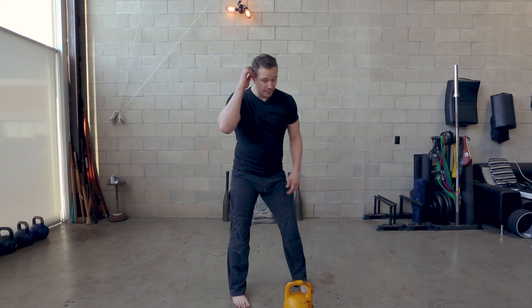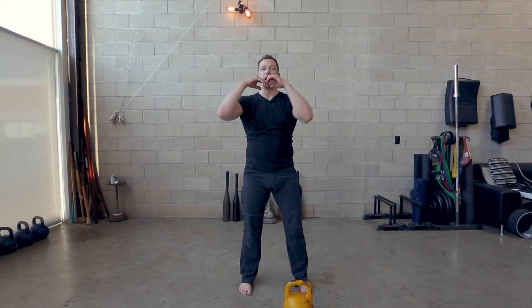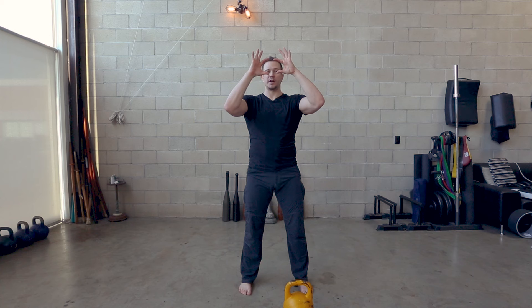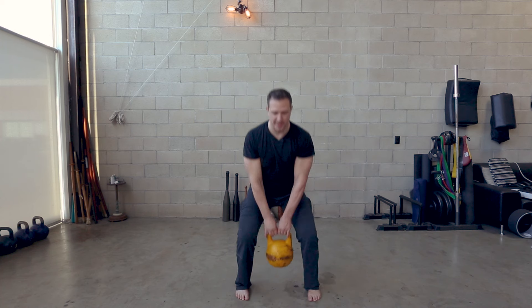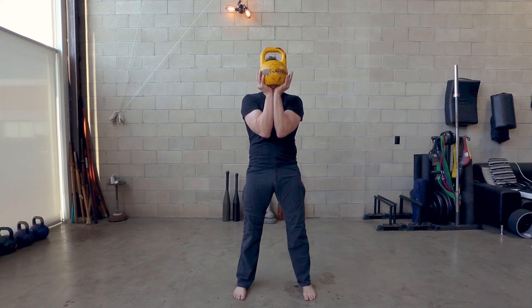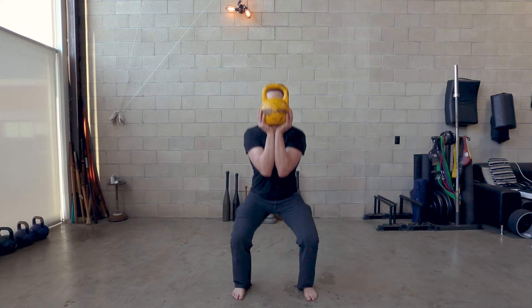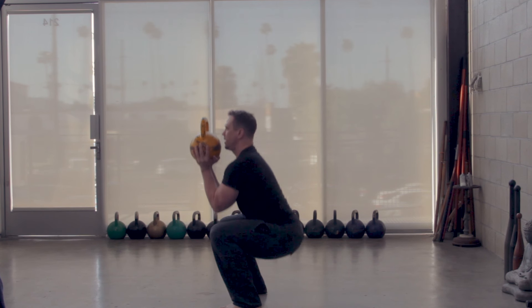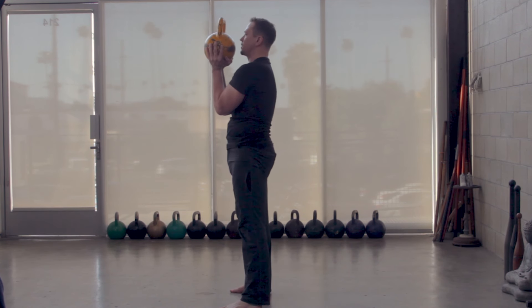The first version we are going to do: we're going to pick the kettlebell up, put our arms directly underneath it, hold the body of the kettlebell in our hands, and essentially look through the top window. We get the kettlebell up, put our hands underneath, look through the window, close our core, bringing our elbows all the way together. We squat all the way down, lean back as far as we can, drive straight up until our legs are straight, tucking our tailbone, squeezing our booty.